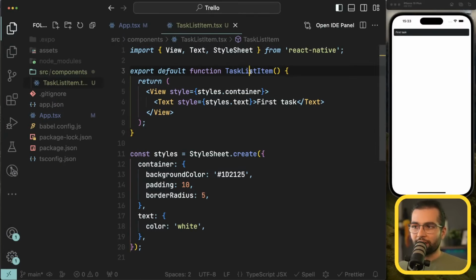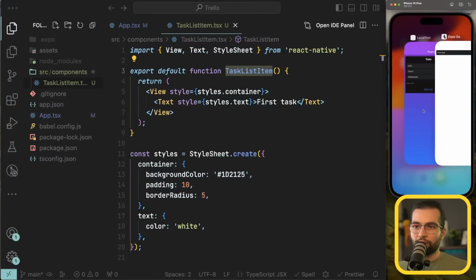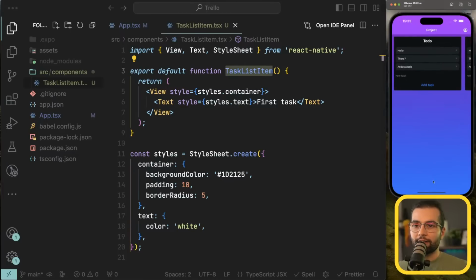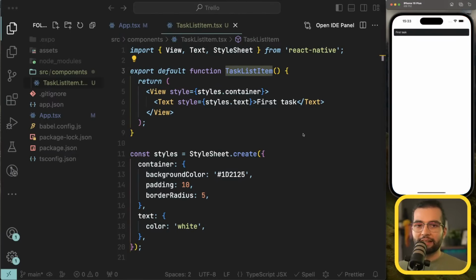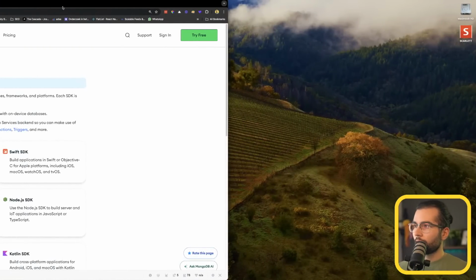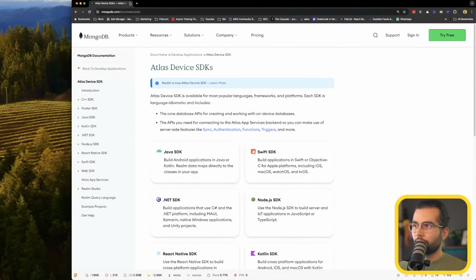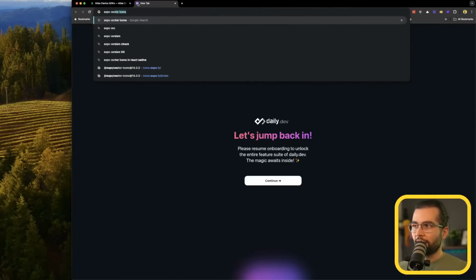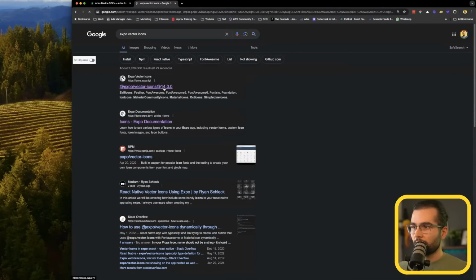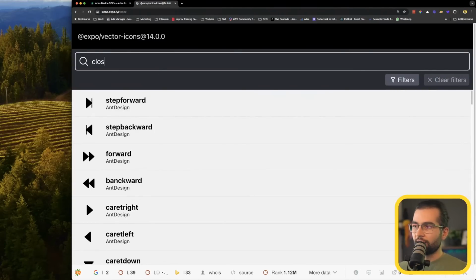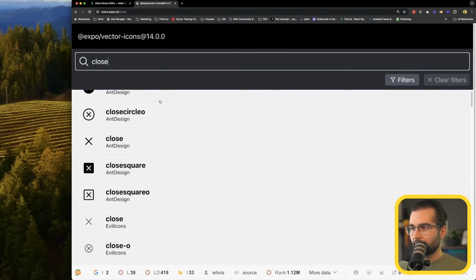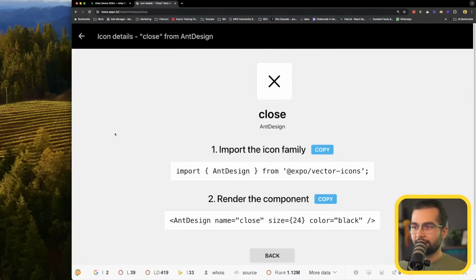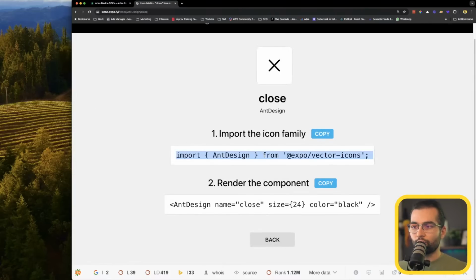Lastly, when it comes to the task list item, we had that X button at the end. If we look here, we had this X icon. So this is going to be a simple icon that we can get by going to Expo vector icons and searching here, I don't know, close. So let's take this AntDesign icon and it shows us how to import it.